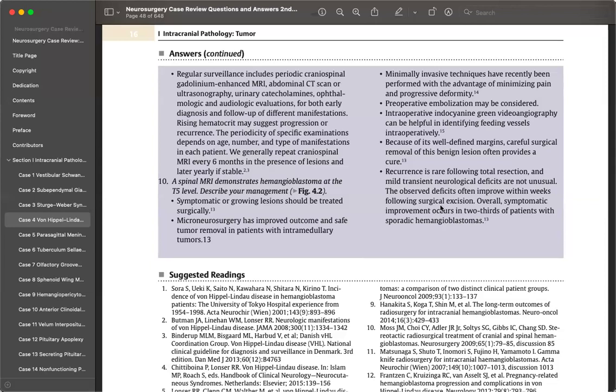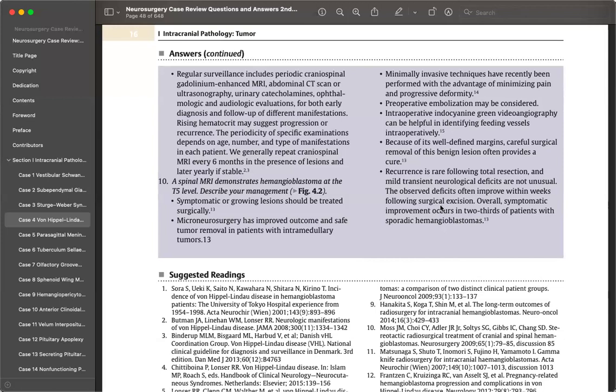Dr. Ali, do you have any questions or anything to add? The only point I want to add is what happens with SRS. Suppose the SRS is not acting on the cystic lesion, it's just acting on the mural nodule, and the cyst you need to aspirate. One more thing: it's written that in this case, no need to remove the cyst because the cyst does not have tumor cells.